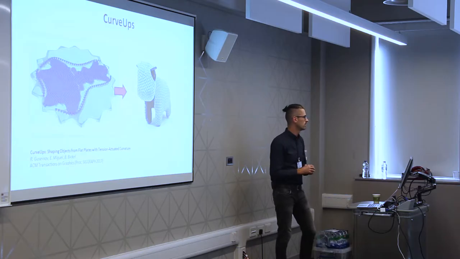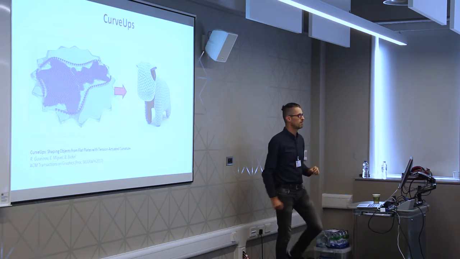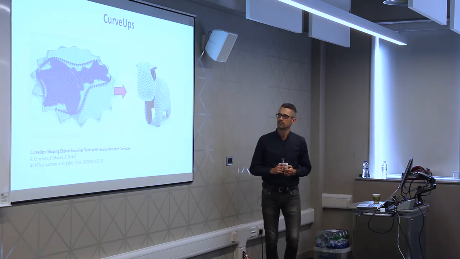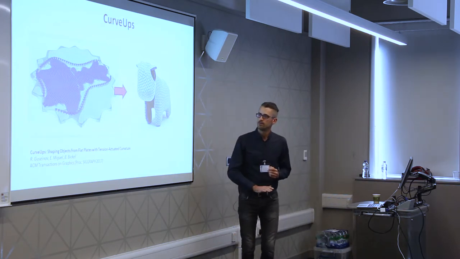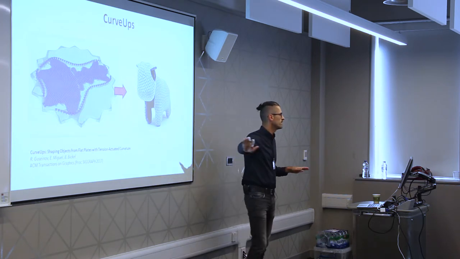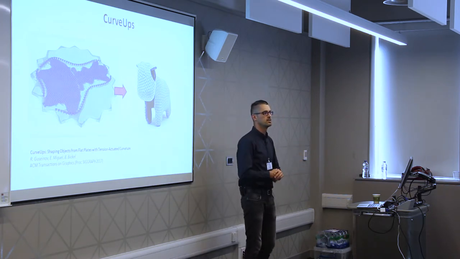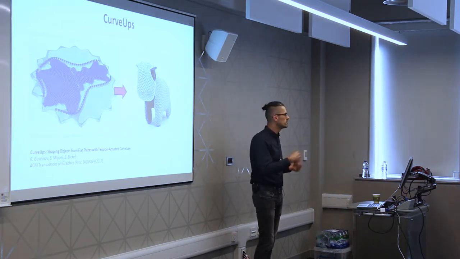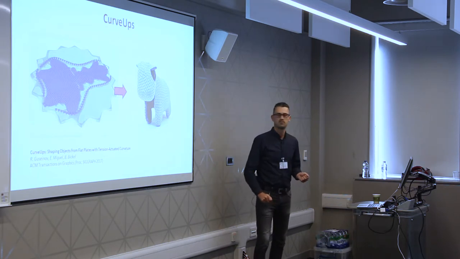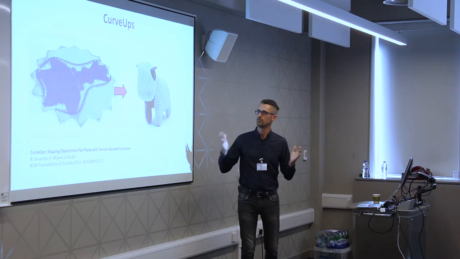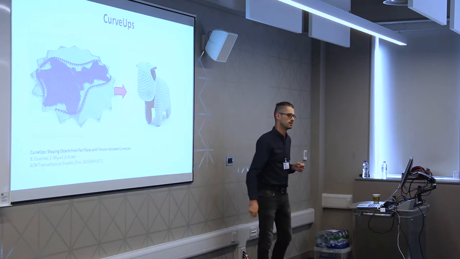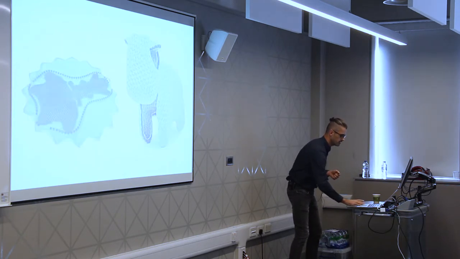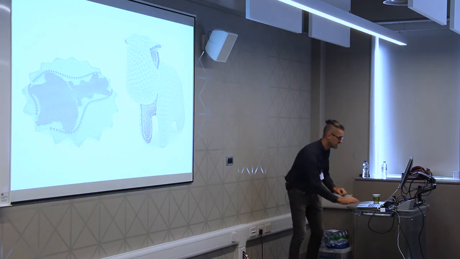Very recently we got inspired a bit by the work on 4D printing, having objects that can deform over time. And we asked the question, could we come up with a very simple fabrication method where you fabricate things flat? The motivation was that you can then use a lot of existing 2D fabrication techniques. You can just use screen printing or whatever. And once you have this fabricated, you can just let the object go and it automatically deforms into 3D. I want to very quickly show you a couple of results and how this works.